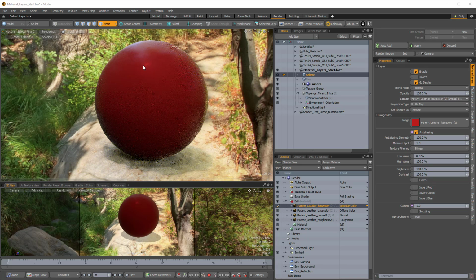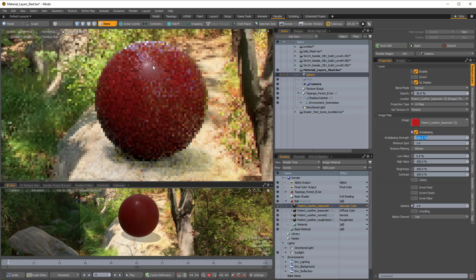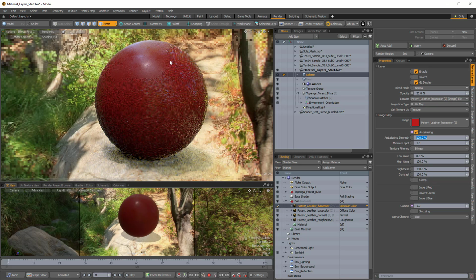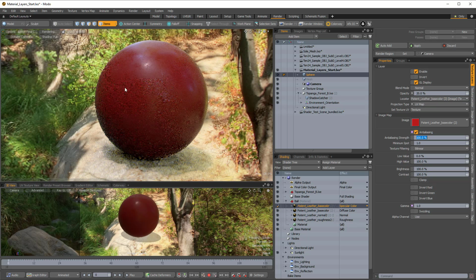The hot spot is actually tinted red. So this is a little bit overdone for what I'm doing. This would be better if we're looking for something that is a more porous surface, something like a fabric or something like that. But in the case of the leather, I want a little bit more shininess to it. So I'm going to dial this back to maybe 20%. And what that's going to do is give us a little bit of tint on those reflections, so they're not quite so crazy, not so bright. And it will also help it blend into the surface a little bit more.